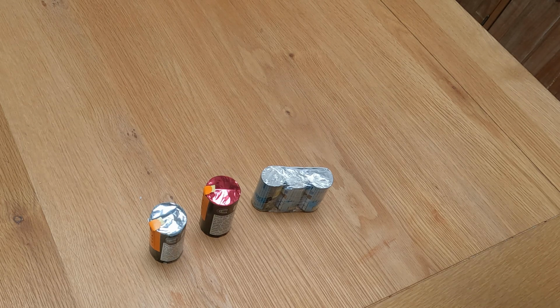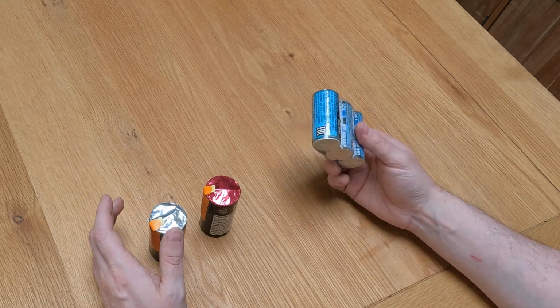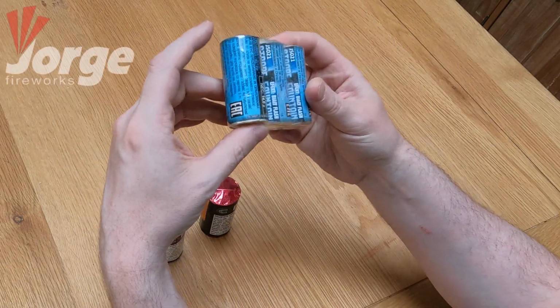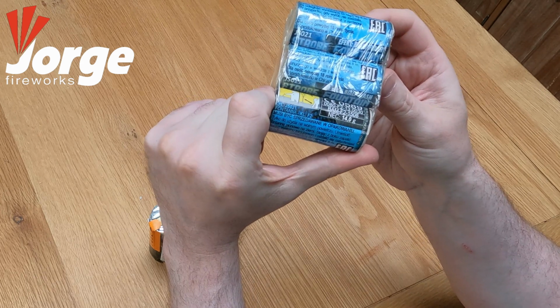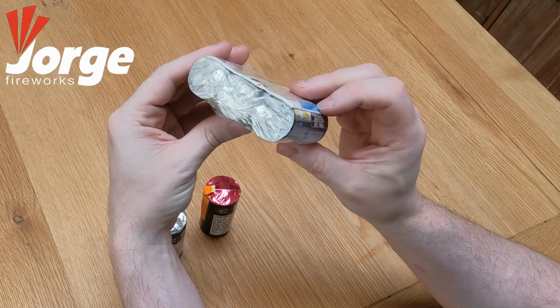Hey everyone, so today I am reviewing strobe effect fountains. Now these are the ones I normally use. These are by Jorge Fireworks. It's a pack of 3 Strobes, JS021. Each one lasts about 60 seconds.